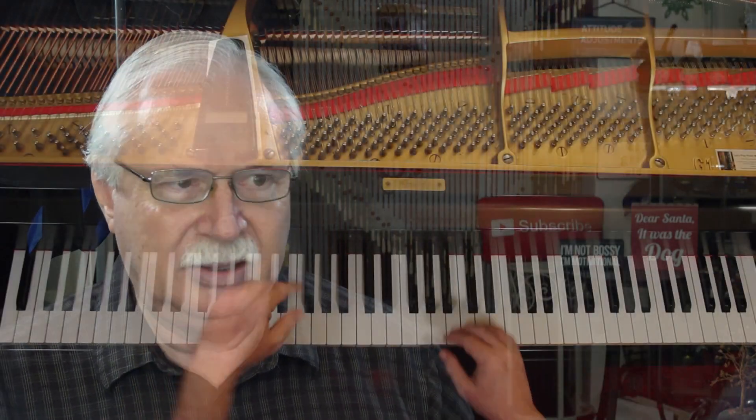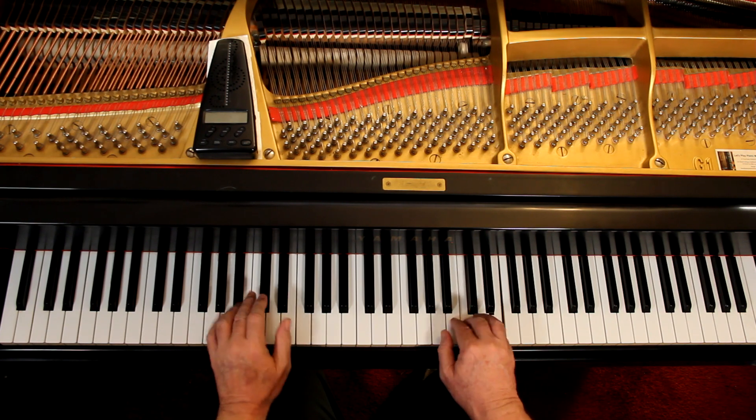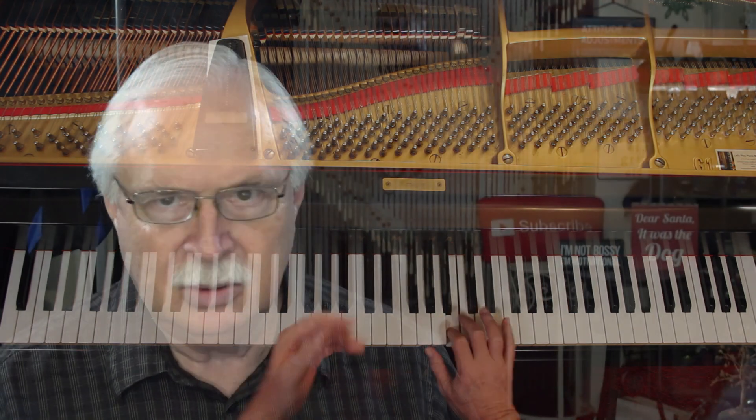Then I add the speed. That's where we put it back in cut time — we want to feel it in two. It says 'with spirit, in two.' The cut time takes care of the 'in two,' so they don't need to say it. It's in cut time: one, two, one. With spirit — this is a rather fast piece. One, two, one. For the natural accent: one, two. It's a pretty fast piece.